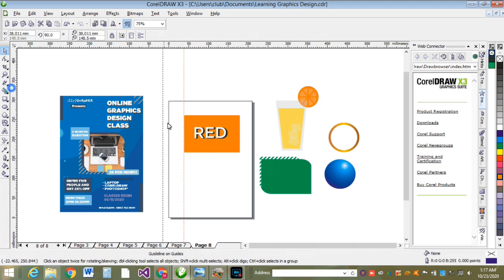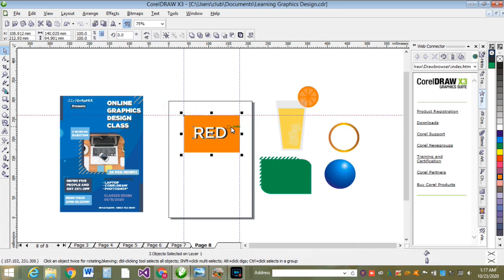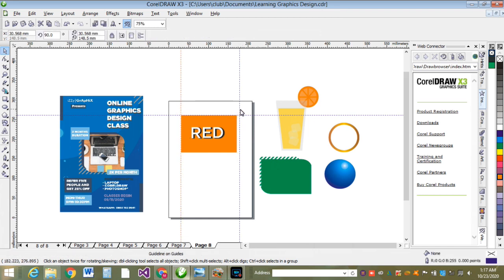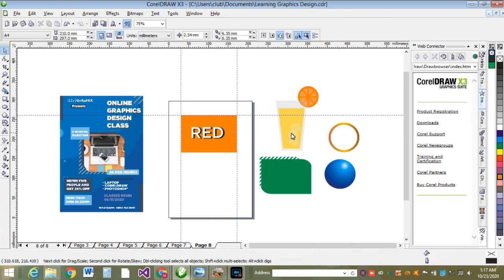So I want this guy here. It doesn't look quite right, so let me just use the arrows on my keyboard to shift it a little. Okay, so it's too much. But let's just continue going.